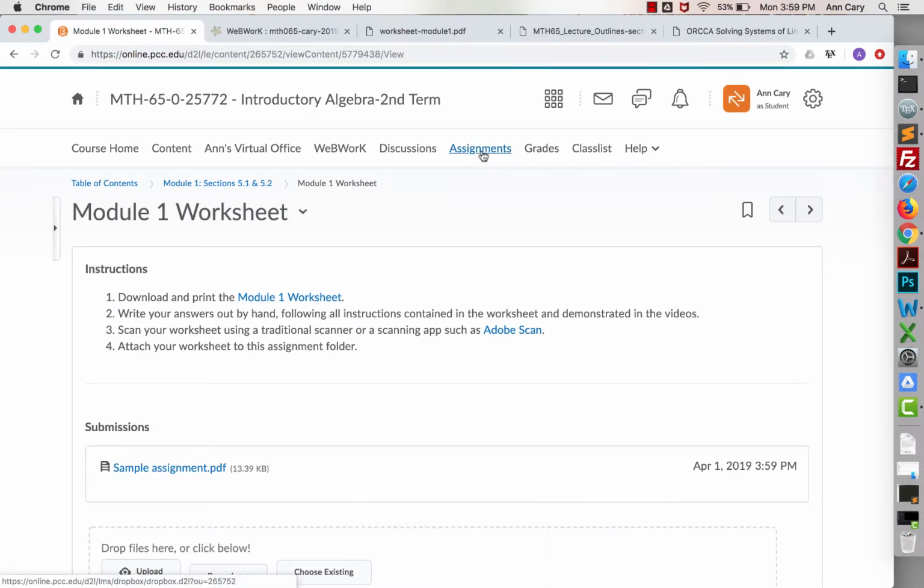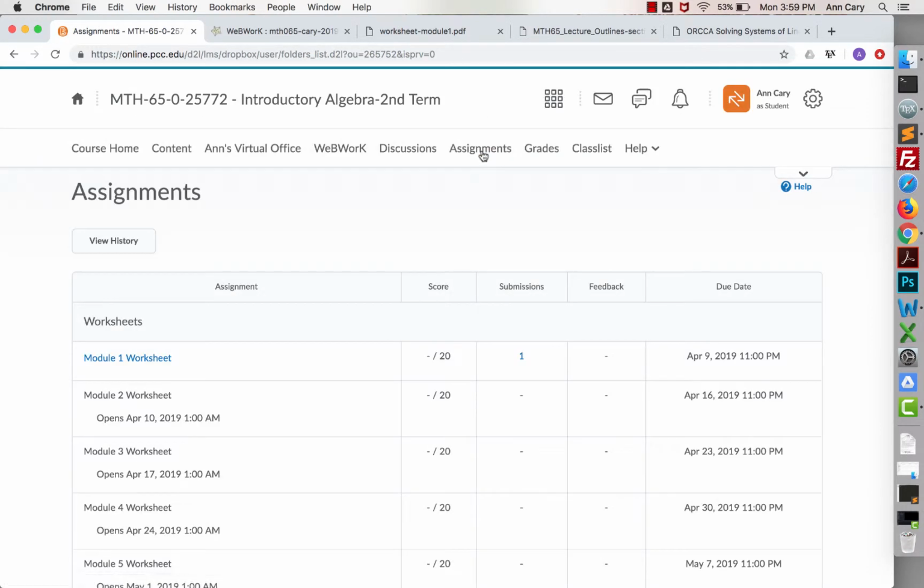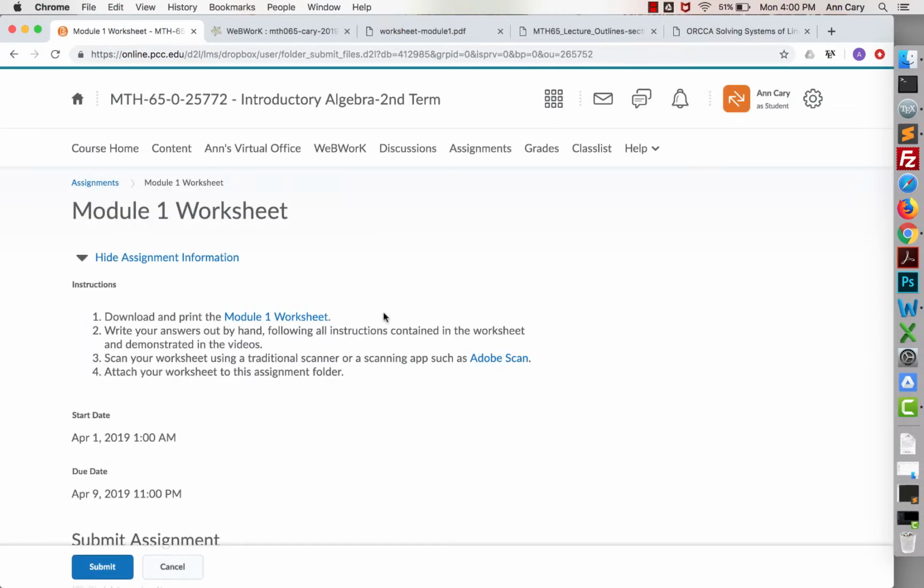Now, if I go back to this assignment tab up here, where all of my assignments are, I'll be able to see that I have one submission, and it's good to check that. At the end of each module, after I've graded your assignment and posted feedback, I download those, I use a tablet to write on them, and then I upload them. Your feedback will be posted right here. If we go back to that worksheet one more time, I just wanted to note that you can download and print it. If you have some type of tablet, that works too, but you'll want to download and print that worksheet each week and then turn it in.